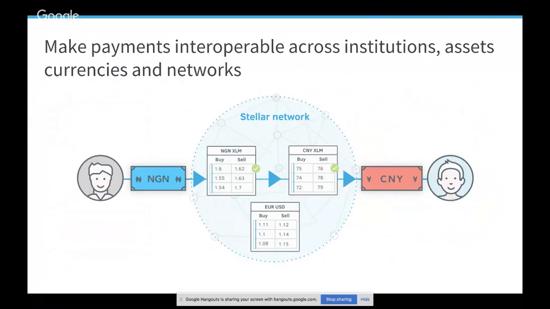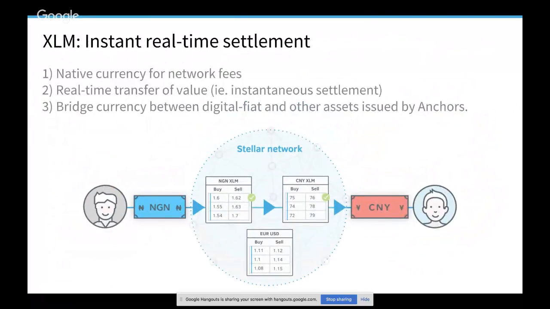The last ingredient that makes the distributed exchange very powerful is lumens. And this is because lumens serve as a bridge asset in the Stellar network. They're also used to pay fees, but most importantly, when you have so many different digital assets, imagine there's 100,000 different assets or currencies inside of Stellar. You want to be able to trade between them without having a one-to-one order for each trading pair.